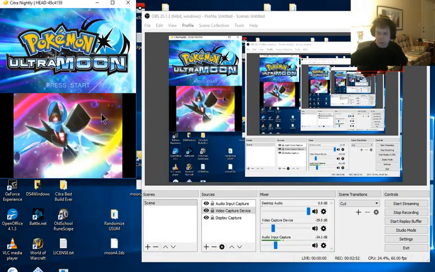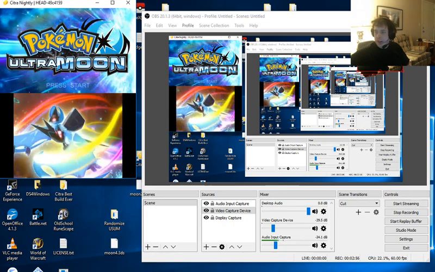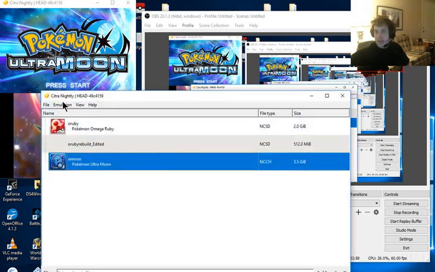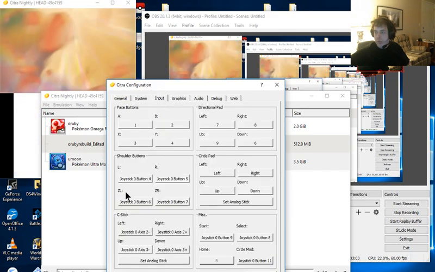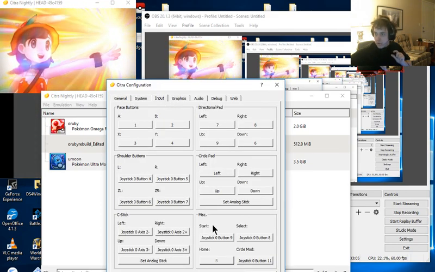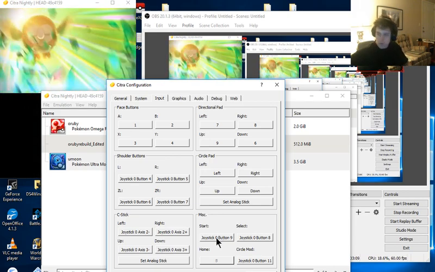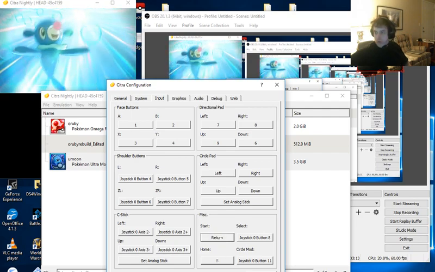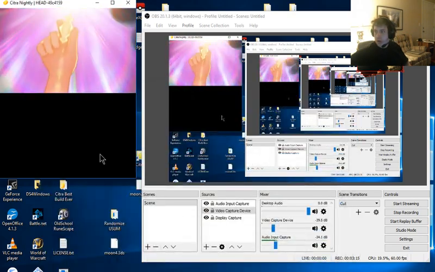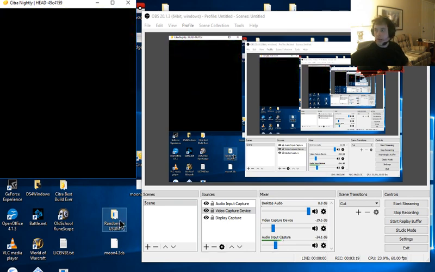Anyways, guys, sorry about all of that. Let's go. Of course, I did not configure a start button, which is just a little bit important if you didn't know. Just call backspace or start, or just use enter. Okay. Sweet. Now, there we go. Okay.